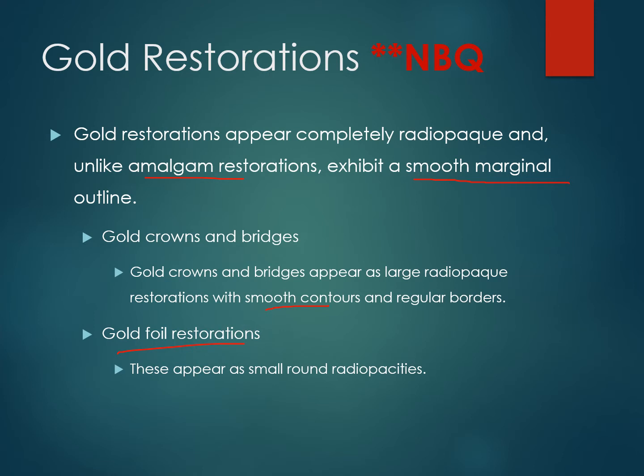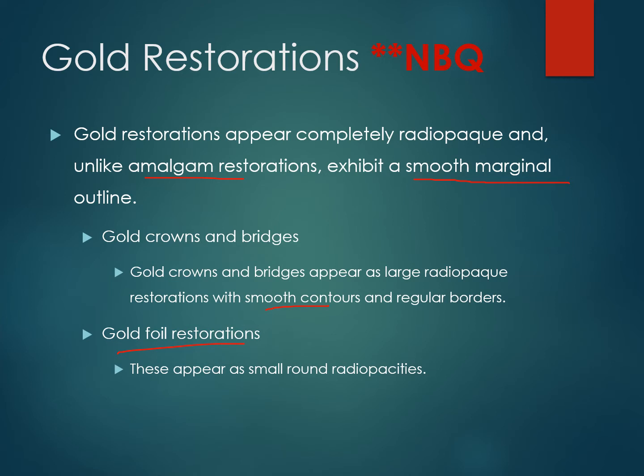Most of the time when I met patients who had gold foil restorations, they were pretty small, and they were areas where the patient had gone to a dental school, or they had a friend who was going to dental school, and the dental student needed to place at least one gold foil restoration before they could graduate. Most of the time in private practice, the material that they were using was amalgam.